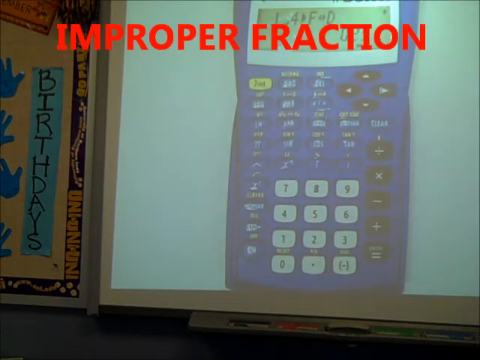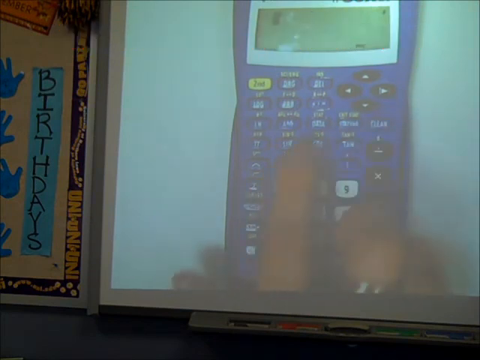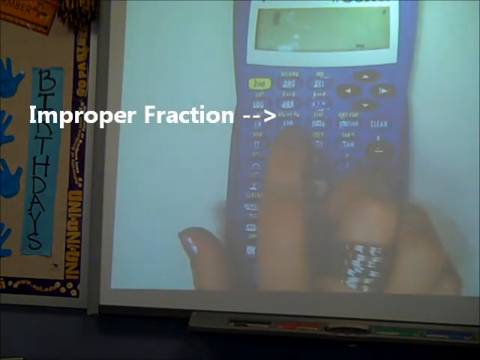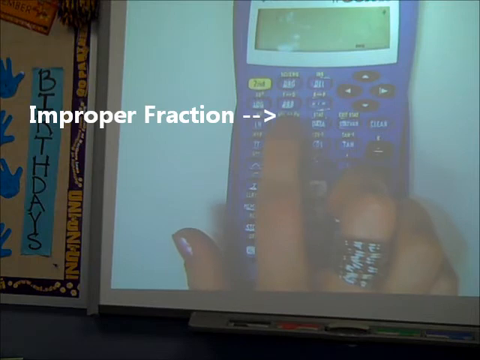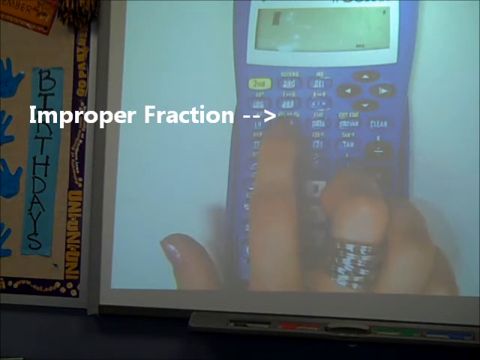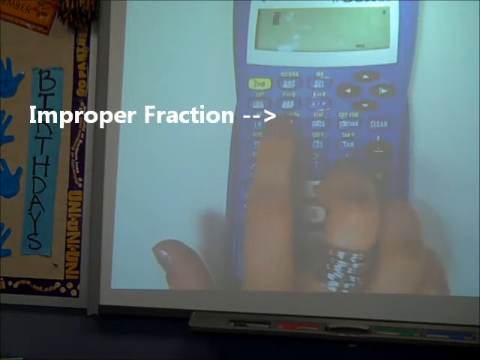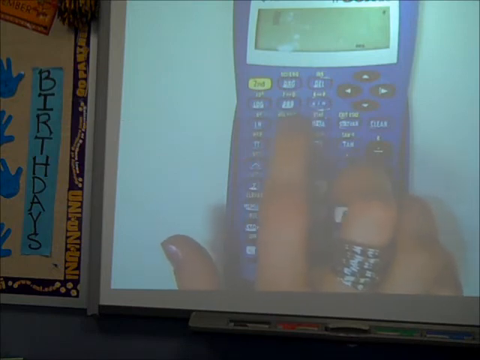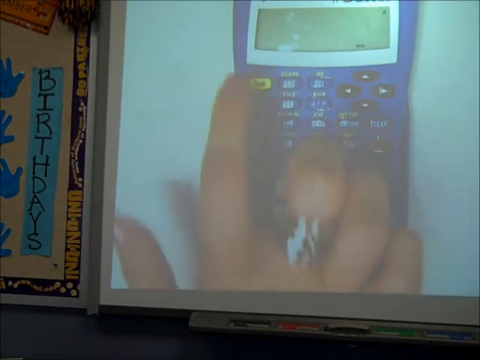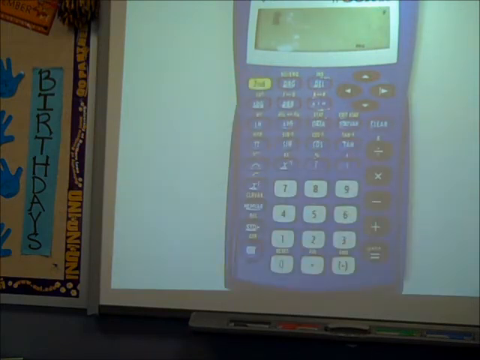The last thing I want to show you is the improper fraction key. It is the button in yellow that is above the fraction key. So here's the fraction key that I learned about earlier, and above it, you see ABC and then arrow, arrow, D over E. That's saying I can take an improper fraction and turn it into a mixed number, or vice versa. Remember that if it's written in yellow or above the key, I have to hit the second key first before I would type it in.